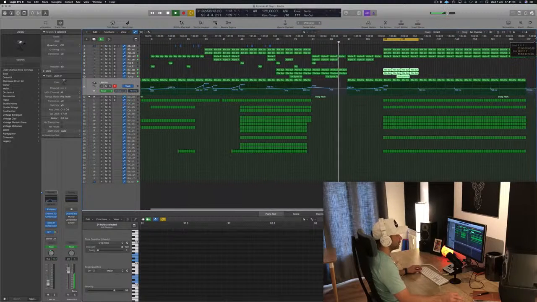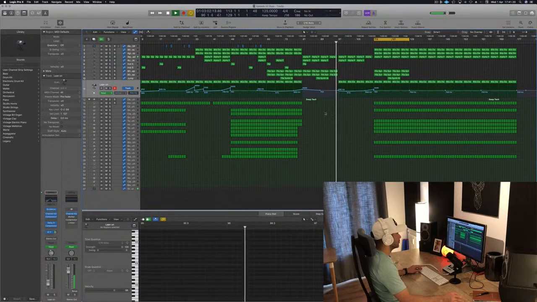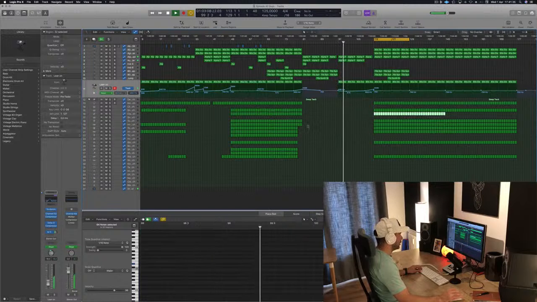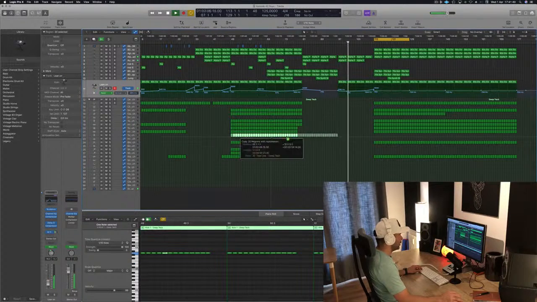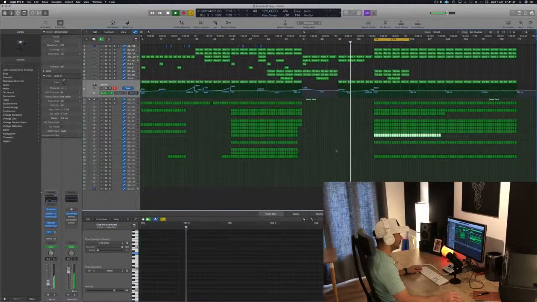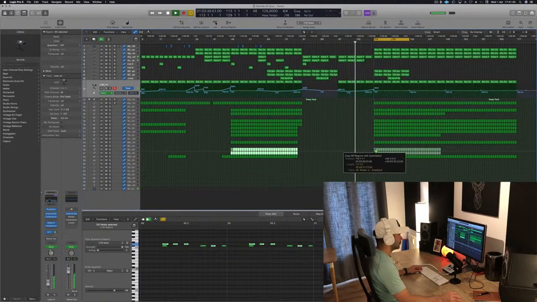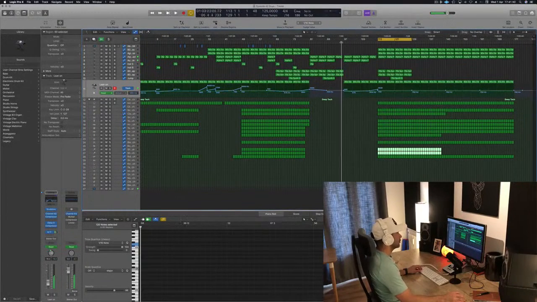Make a bit more space here. I'm gonna equalize elements. It goes back after the break. I like this alone, like this is sweet.